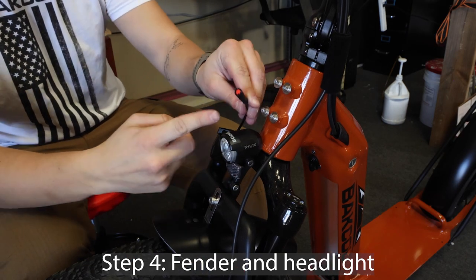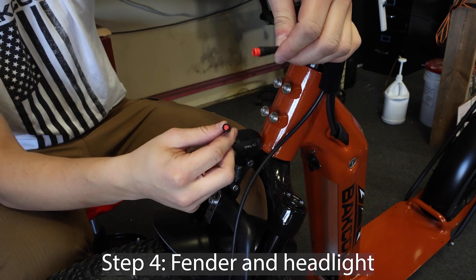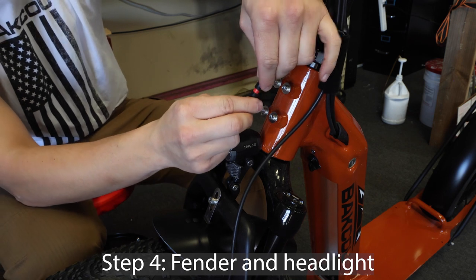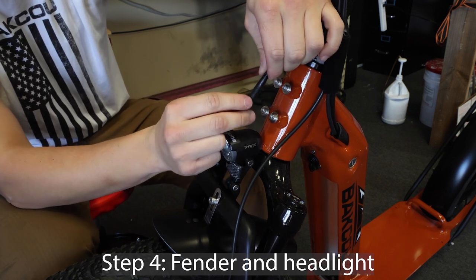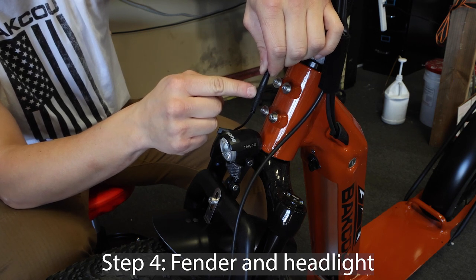Now you can connect the headlight cable to the cable that runs into the battery port. Both of these cables have red tips. Connect the two red tips together. There are arrows on each end and you need to line up these arrows in order for the cables to be connected correctly.